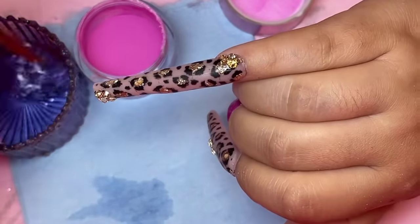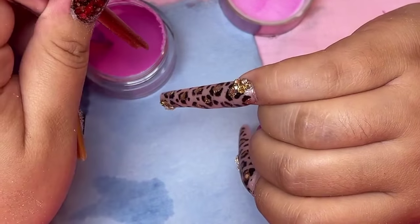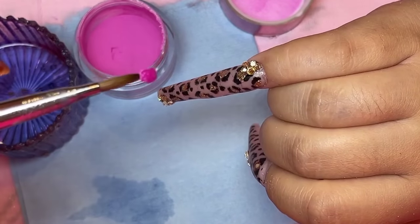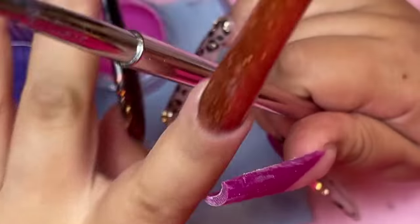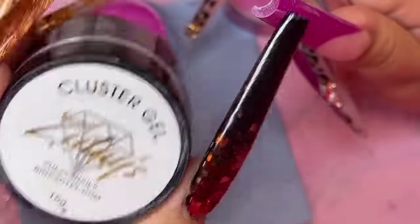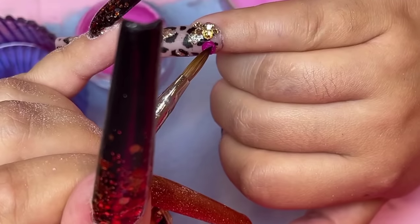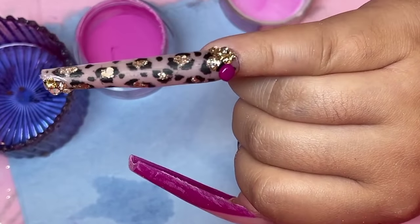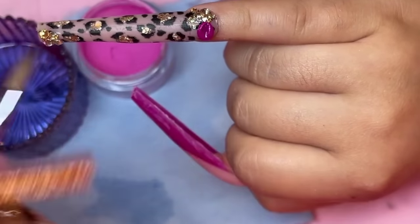All right, let me zoom you guys in for this beautiful flower. What do you use for your non-flat backs? I use my cluster gel. So on my website, I also have a cluster gel, which is right here. This one is a glue gel. It needs to be cured in the lamp. That one I use for really big charms sometimes, or for my giant blings.